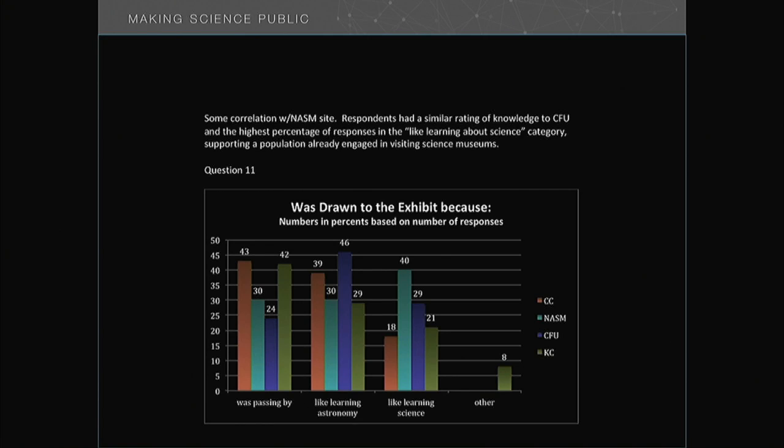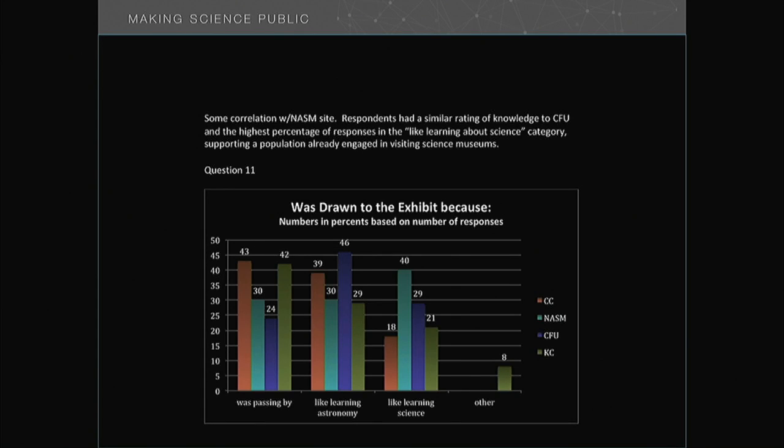If we're looking now at why they were drawn to the exhibit, again, it was really nice to see that passing by, meaning some of those incidental visitors, was quite high for our traveling locations, the mall destination and the bus stop destination. CFU was the lowest for passing by because I did learn after the fact that some of the professors actually set up this location, this exhibit, as a field trip that their students kind of had to go see. So we had a different audience at the CFU location, but still it's really interesting to see.